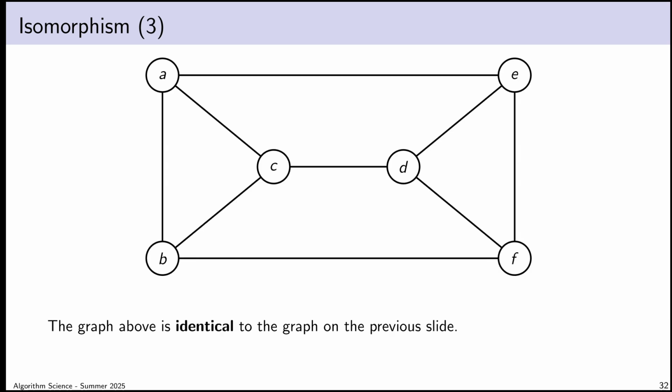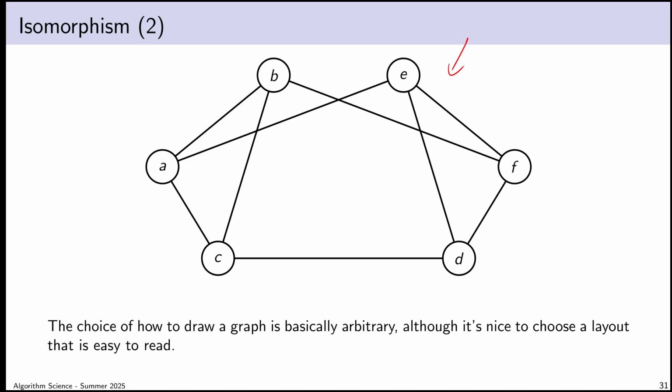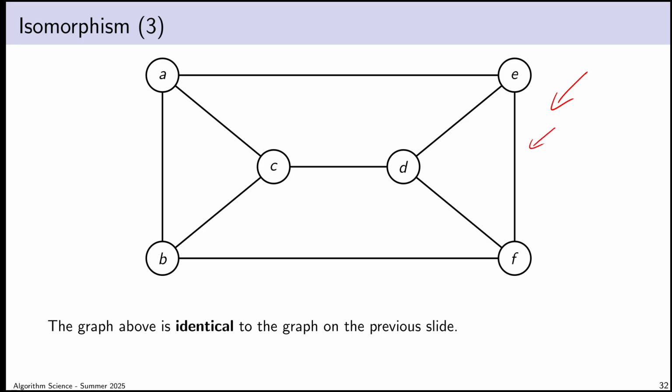Most people would probably agree that this is the better drawing. There's just something about this drawing that looks nicer. One of the reasons is it looks much more, I don't know, symmetric, and it has a much more classical geometric flavor to it. One other thing I can observe is that this one is drawn with some edges where they cross over, which is fine because the drawing is arbitrary, whereas I found a way to draw this graph, or the same graph, such that the edges don't cross.